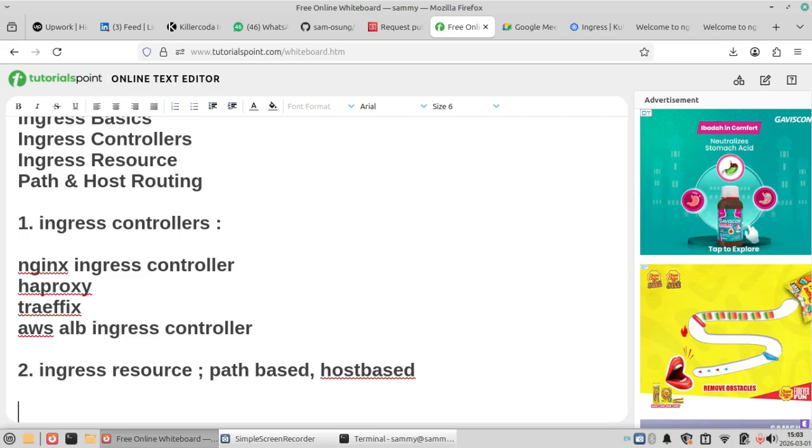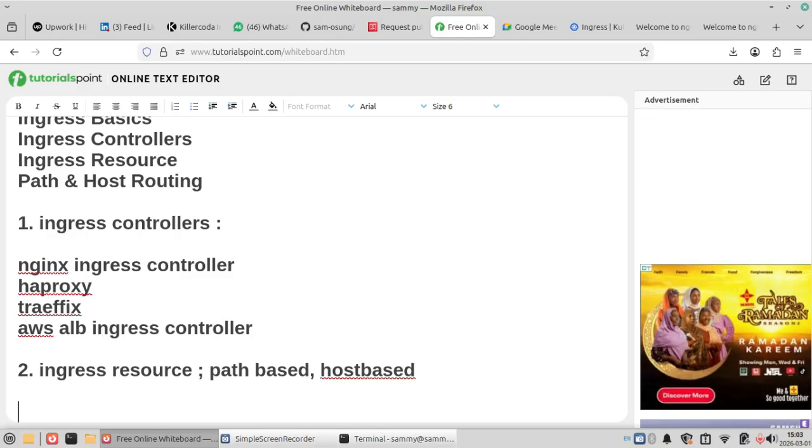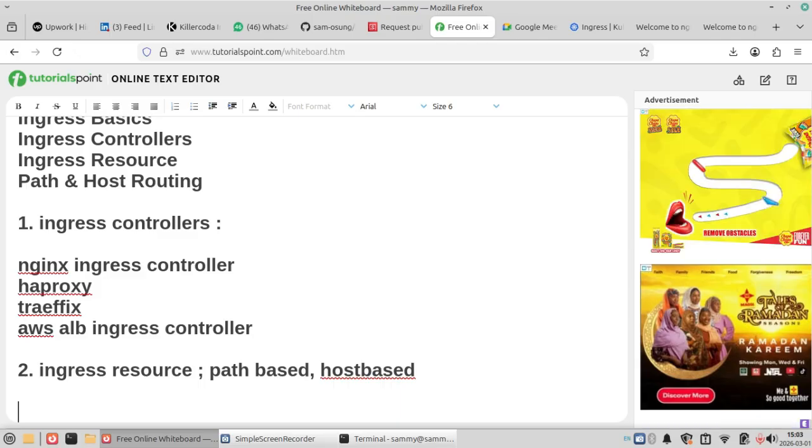There's always a workaround: you can port-forward to the ingress controller to test routing. We are also going to look at that.